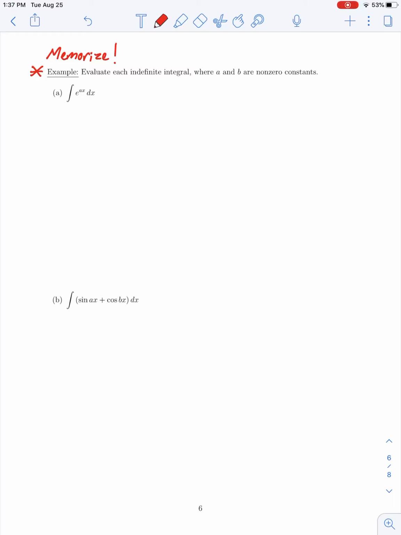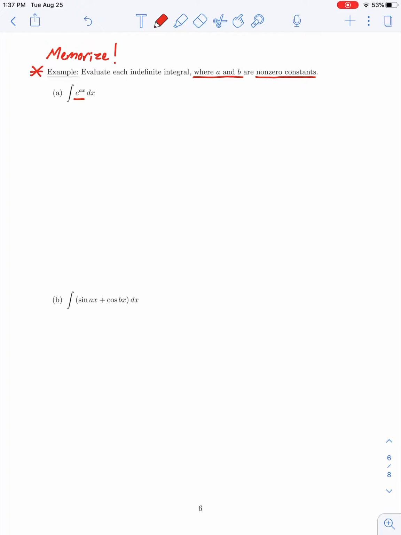So in this next example, we are supposed to evaluate the given indefinite integral, and we're going to keep in mind throughout this problem that a and b are some non-zero constants. So in part A, we are asked for the antiderivative of e to the ax. So this is an antiderivative that will come up over and over again throughout the semester. So it's useful to derive a formula for it. So we see that this function is a composite function. It involves not just e to the x, but e to the a times x.